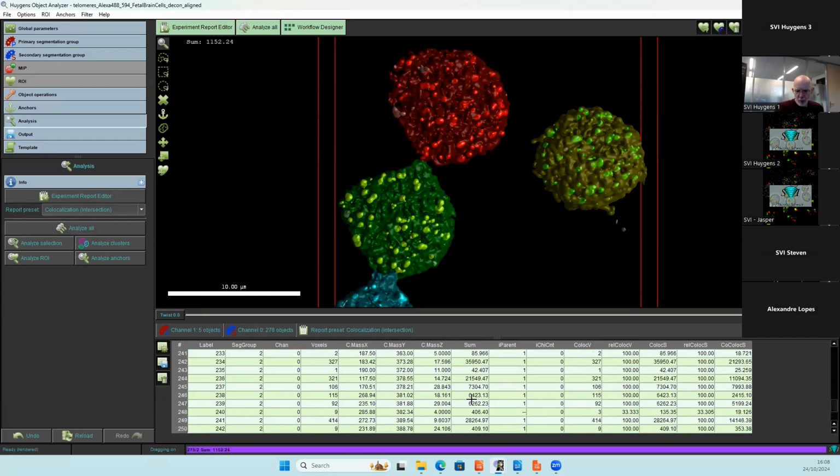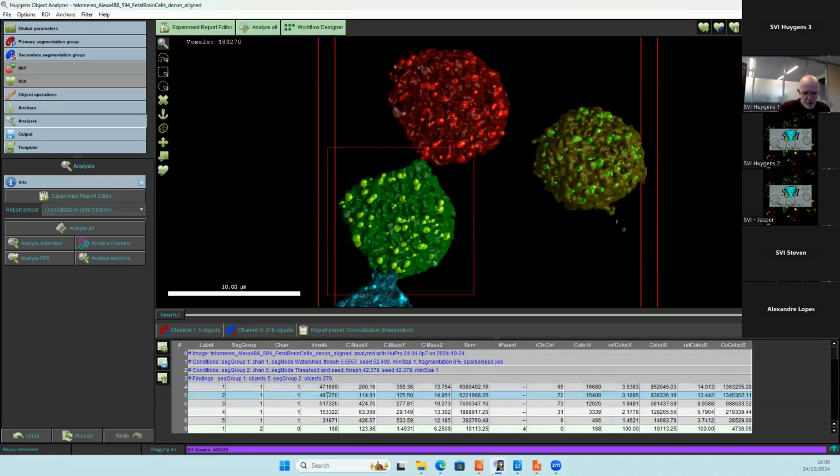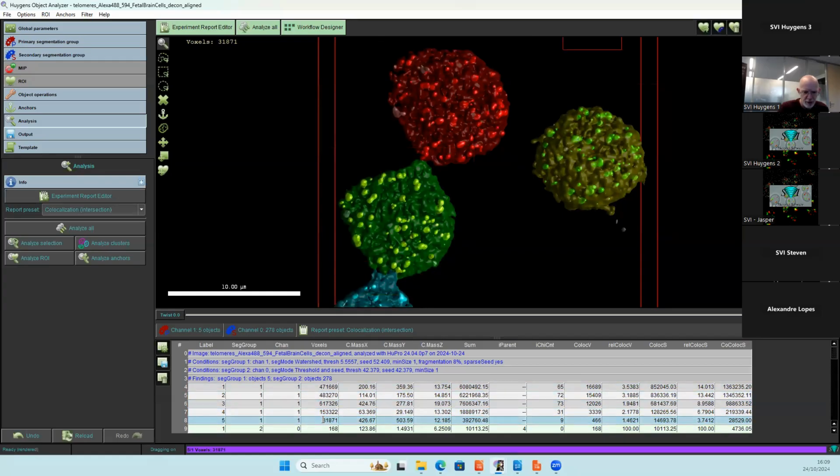Let's now scroll with our mouse button or with the scroll bar here at the complete right to the top of the table. As mentioned before, the image name is shown here in blue, and the conditions under which we segmented. The first 5 lines below that represent the nuclei because they have the largest voxel number. 1, 2, 3, 4, 5, and you see that they're boxed in the scene if I hover with my mouse over the specific rows.